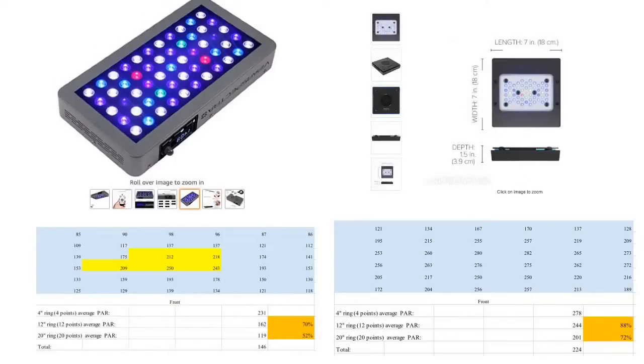Total average par of this one was 174. Total average par of the XR15 blue: it's 146 for the Viparspectra at 24 inches at our custom setting, and the Radeon blue 224 total average par. So almost double. There's actually a secret sauce reason for that, and this is what it is: the blue allows you to turn all of the channels to 100% and use them all, not turn stuff down 30%.